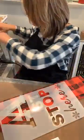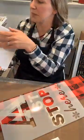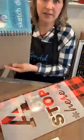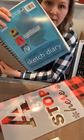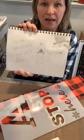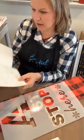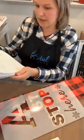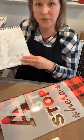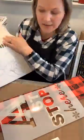I'm going to show you. I have both of them here. I've showed you guys this before. Let me show you the cover so you can see. These sketch diaries are just sketch pads. They come in different sizes and I have two of them here. This little one is mine. I was practicing, like, what do I want to do here? I'm practicing some gnomes, flakes welcome. I'm just practicing stuff and coming up with ideas of different things. Different sizes. This is my practice one.